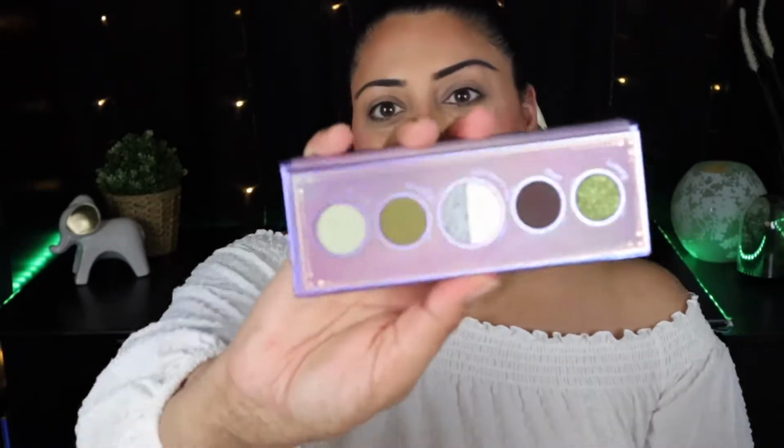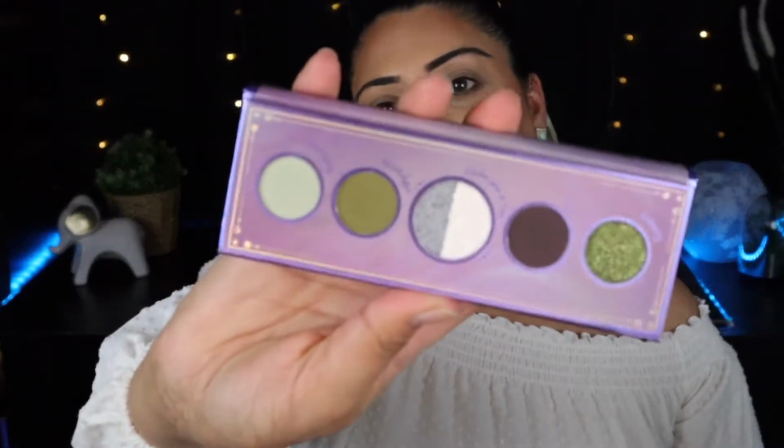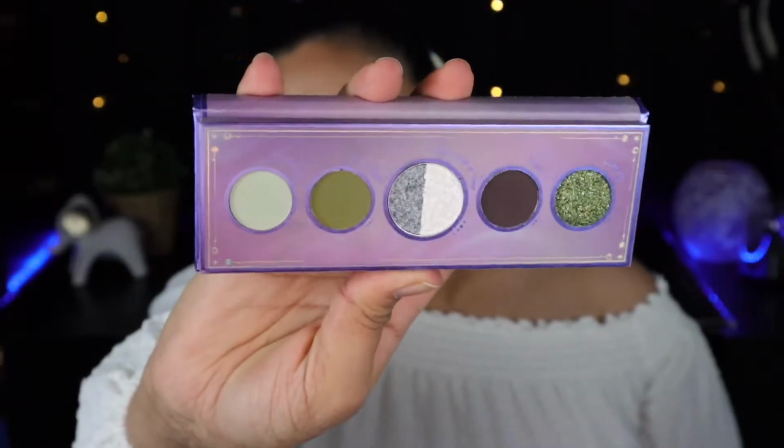So the next one is the Urd, and that one really caught my eye because of the color story. It's kind of grungy green, but at the same time kind of ethereal feeling. So I think we're gonna play with this one today. I will probably do a separate video using the larger palette, and maybe I'll do a couple looks with it. I figured I could do this one with the other products, because you could do different looks with it, but it's easier to stick to the one color story, whereas I would have to really think about what to do with the larger palette. So we'll do that one later in another video.